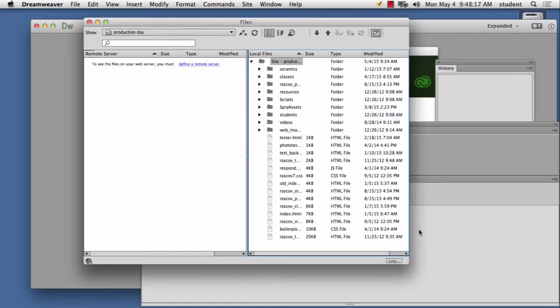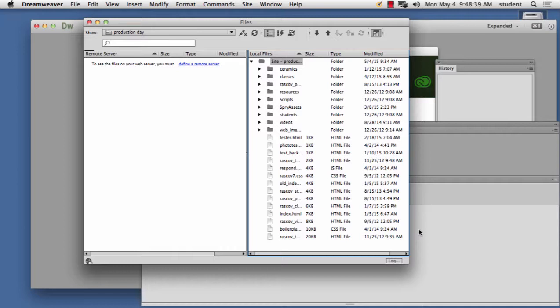Well, the problem with the new site thing is we're using a computer at a school, right? When you're at your home and you're on your laptop, you probably already have a folder that you've been working on. It's already set for that. I just use new site in this room all the time because every time I come into class, I'm making a new site because this computer doesn't have all the files that I want on it. Do you know what I mean?